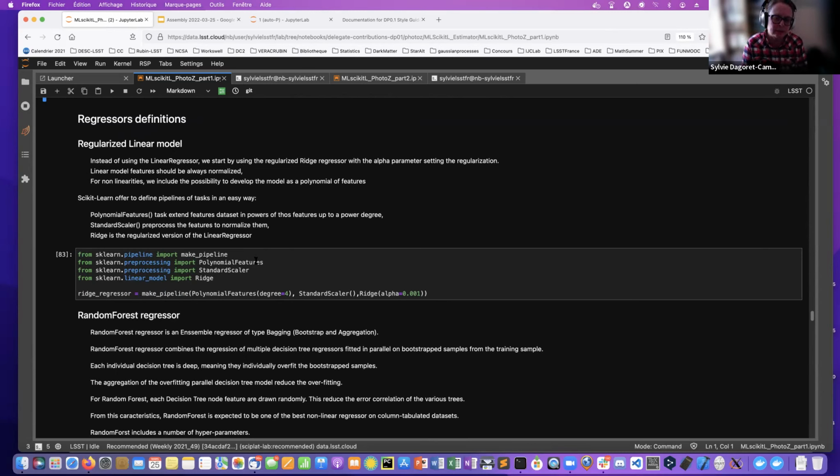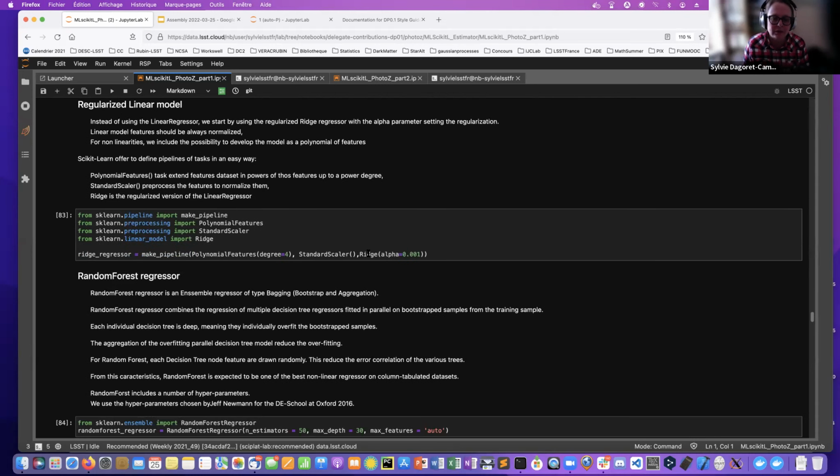That means you will introduce the powers of your features, including, I think, cross terms. And when you use a linear regressor, usually you should always normalize your input features, so you call the standard scaler. And here, you should also regularize your linear estimator with a regularization parameter. I put here a small parameter, alpha. Okay, so you do this.